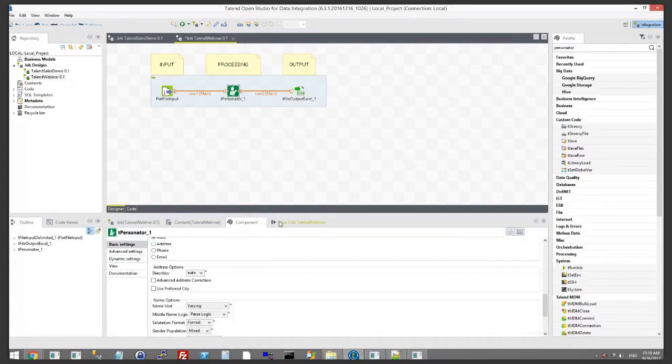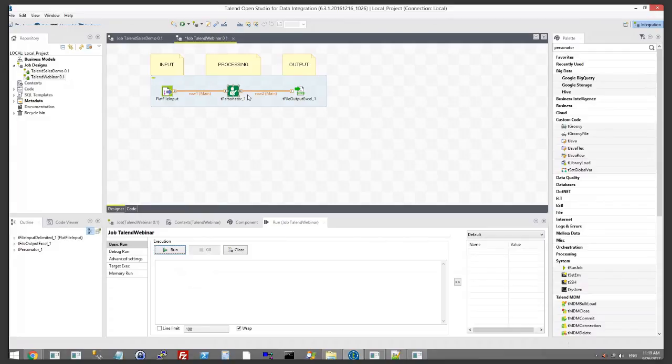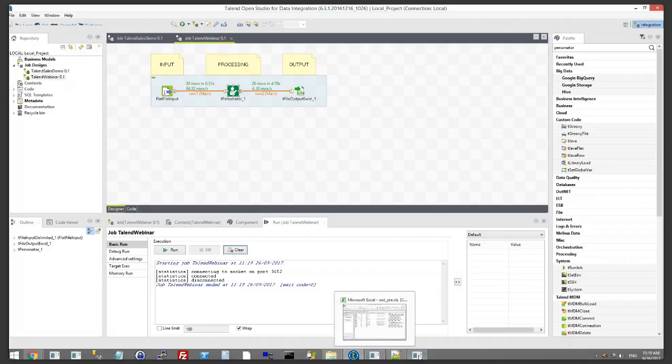So standard Talend, we're just connecting our components with our input and our output, and we're going to go ahead and run the job here. And this should be a fairly quick process here. Okay, so here we are. We're loading our data into our component, sending it off to our web service, and we got the data back here into our Excel file. So let's go ahead and open that up and take a look at what the data looks like here.